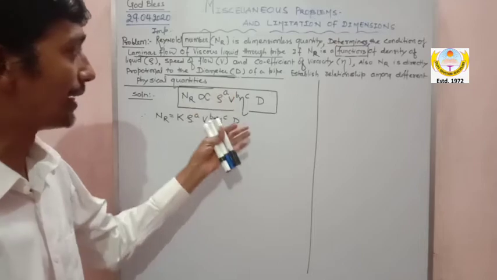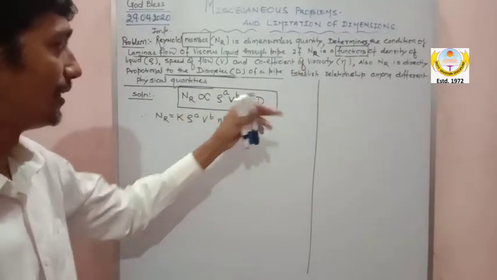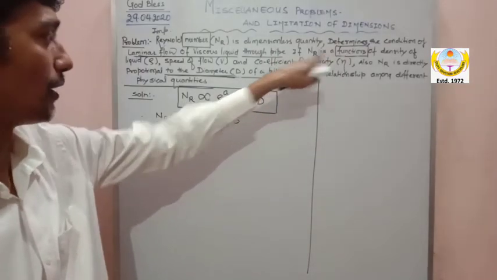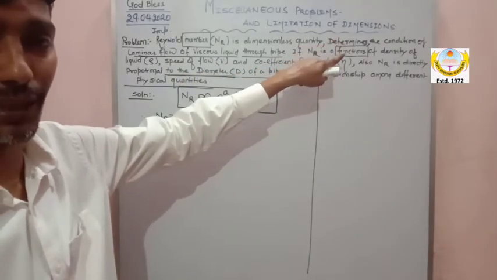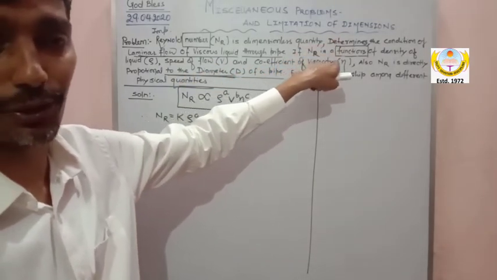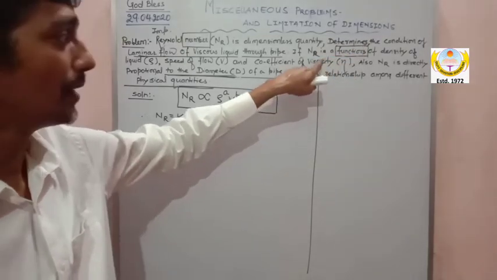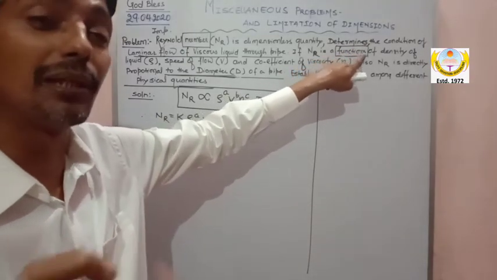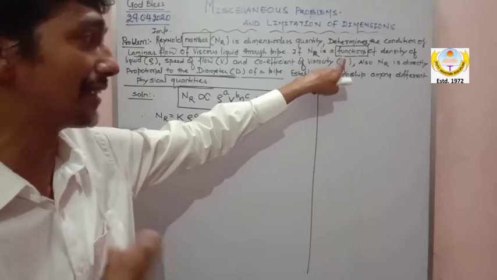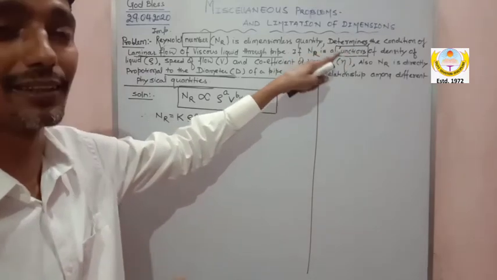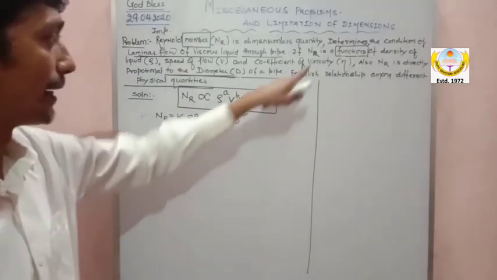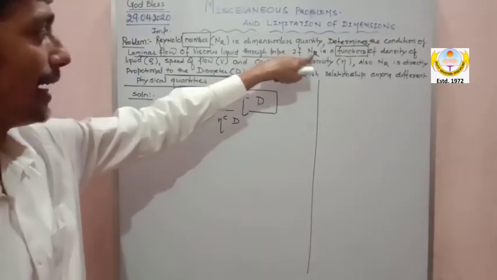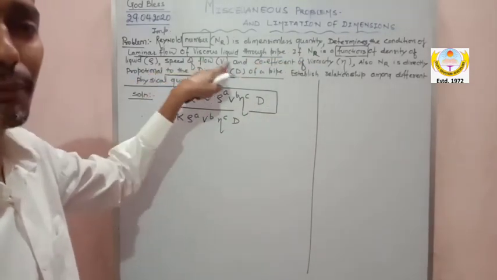Okay, I hope the rest is all clear that Reynolds number is a function of density, speed and viscosity. But it is not clearly mentioned whether it depends directly on them or inversely. Here, function is a word related to depend. Please take care, that is a critical situation, otherwise you will start searching for the word where it says depend. Function itself means depend, but it doesn't mention whether NR depends directly on them or inversely.